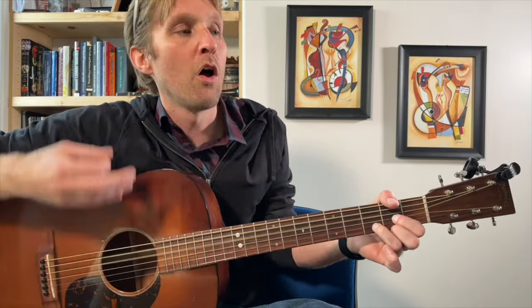This is a C over G. It's called the C over G because it's a C chord with a G as the lowest note. If G is the lowest, the rest of the chord is above it, C over G. Same strumming. Sometimes he sneaks his pointer finger off for a second, and then he goes like this.